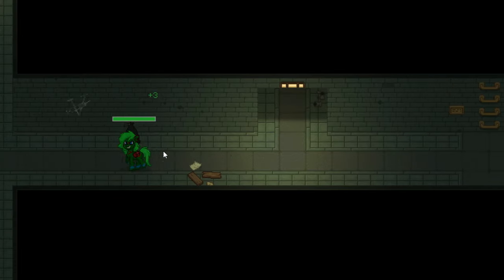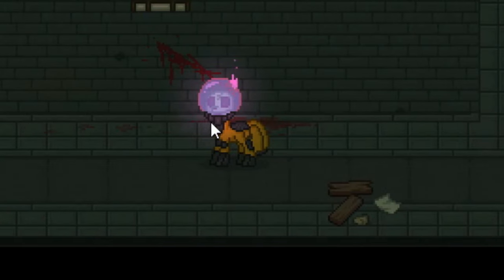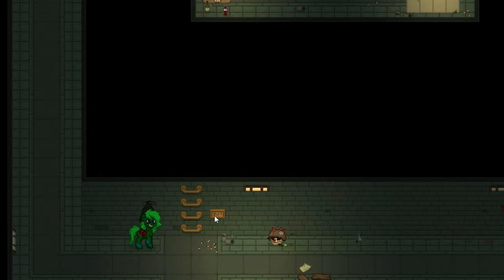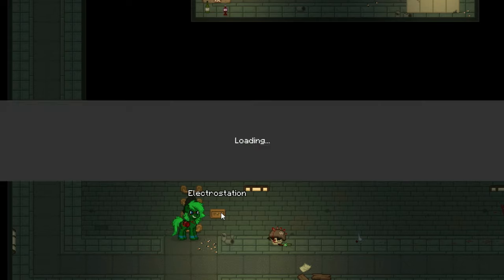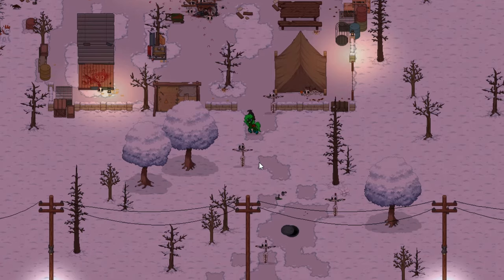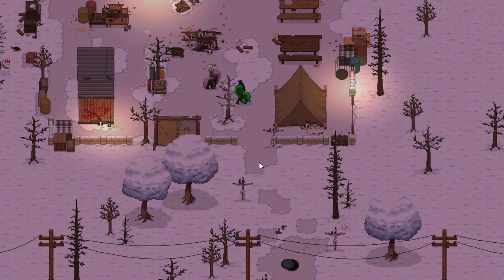If I go to... Oh, this dude randomly pops up too. Anyway, this one over here, there's the electro station. So if I come up to right here, boom, I'm next to the electro station, right? There, yep, there it is, right above me. The electro station. That's not the electro station. What the hell?